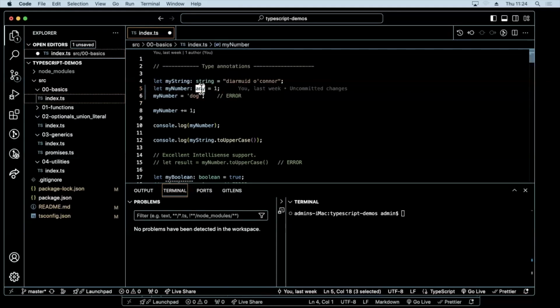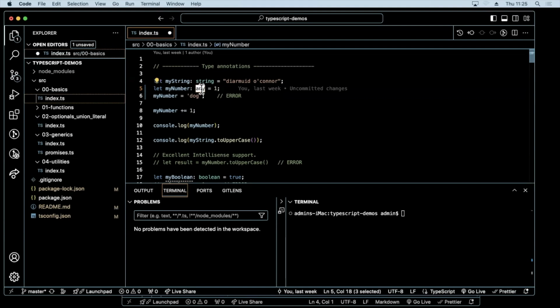Now, of course, you should never do that, though. You should never have, either explicitly or implicitly, and by implicitly, I mean inferred, a variable whose type is the any type, because really you're back to JavaScript if you're doing that.